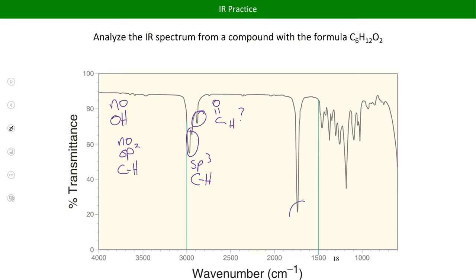Exactly. Without getting the table out, there's our last thing to look for, right? In that 1600 to 1700, maybe 1800 at the high end, is a carbonyl. And usually it's one peak by itself, pretty sharp, pretty strong. And really, that's how quickly we can look at an IR when we first look at it. We're not looking at what type of carbonyl this is yet. We're just asking, is it there?